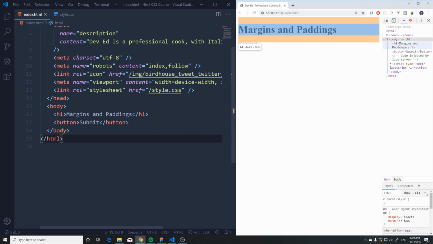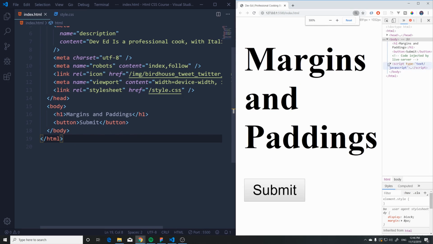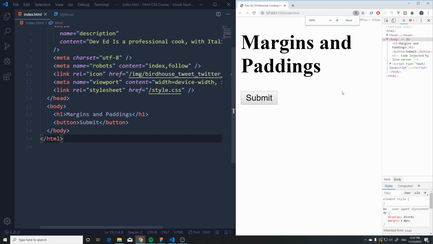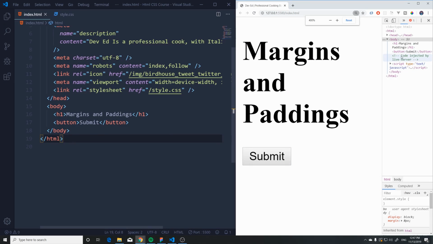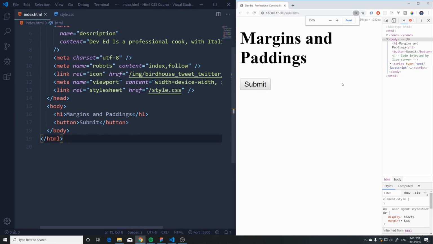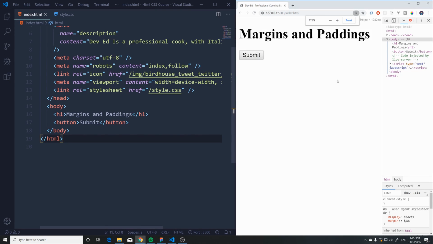And as you can see, it just gives space between the elements. And if we go down to the button, now this is kind of hard to see, so let me zoom in. You're gonna see that there is a green one as well besides the orange one. So what is that? That's weird. All right, well, let's see. The green one is the padding, but why and how is that any different than the margin? Okay, let's take a look at the difference.